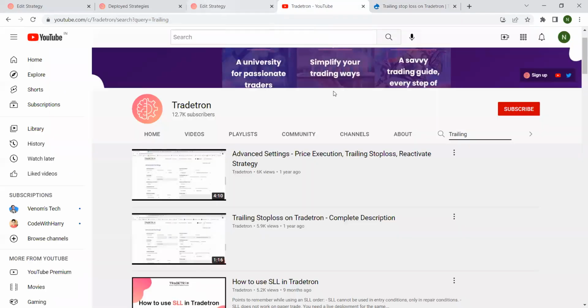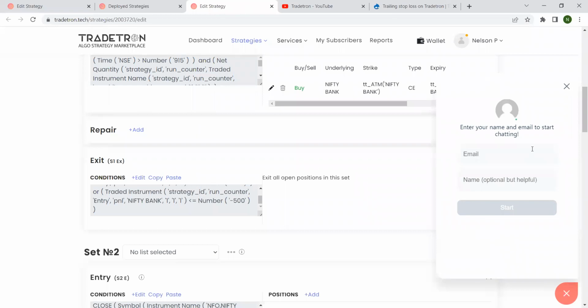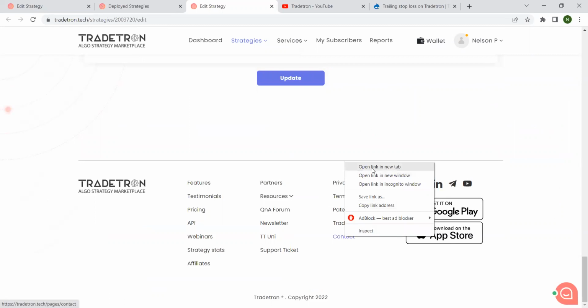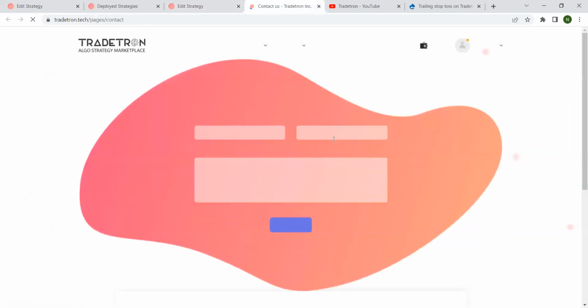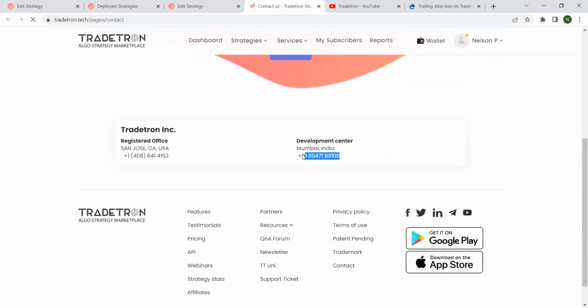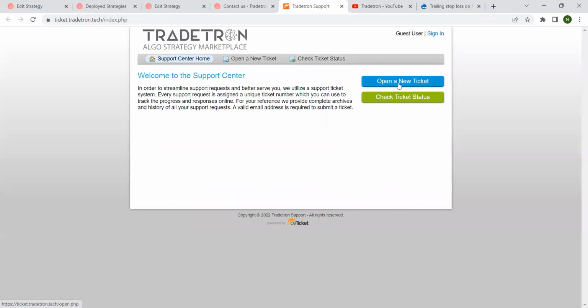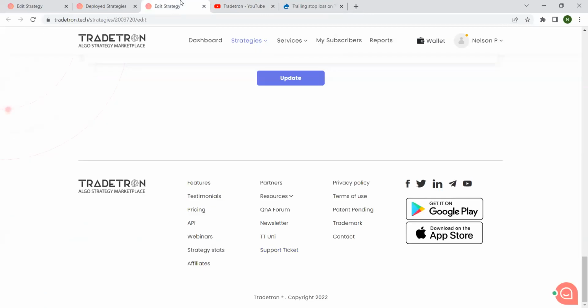At the same time, there are three support options that we have. First is this chat box, which is open from 9 a.m. in the morning till 12 o'clock in the night. So you can get in touch with us at any point in time, and if you have any queries, we will help you out during the day. If you want call support, you can contact this particular number, the Mumbai call center number, and ask your queries about your strategies or other things. Also, you can raise a support ticket by clicking on support and opening a new ticket with all the queries you may have, and we will answer the questions you have regarding your strategy.